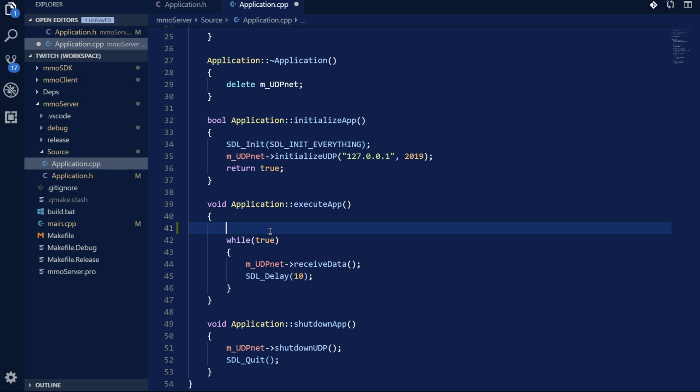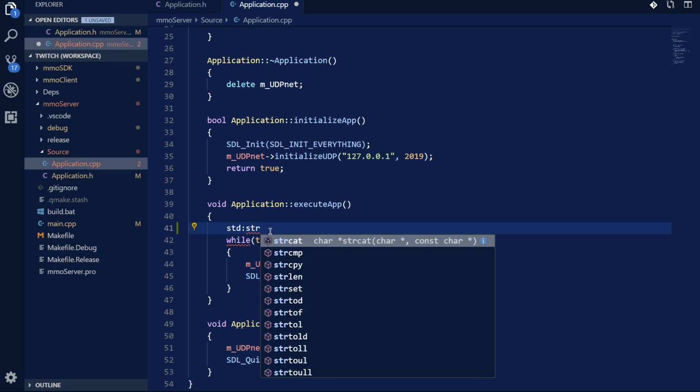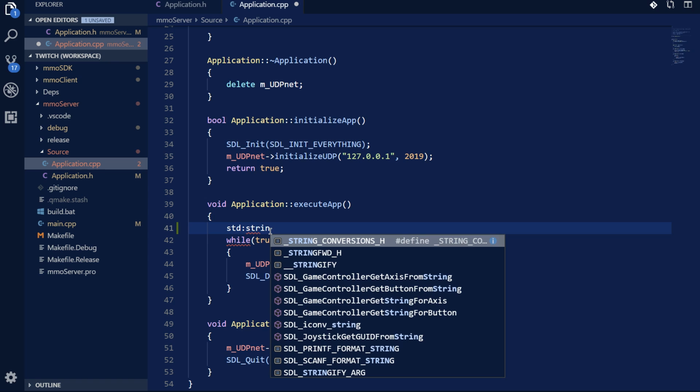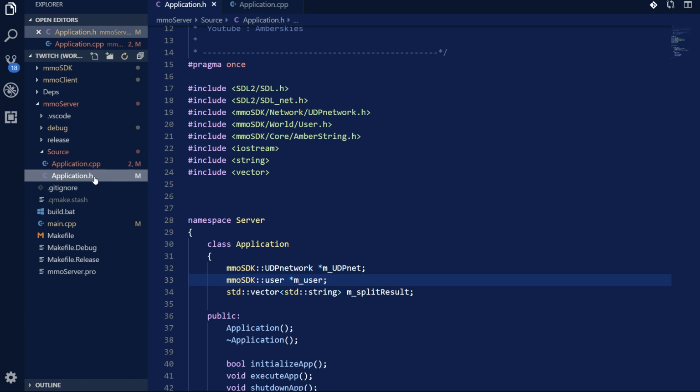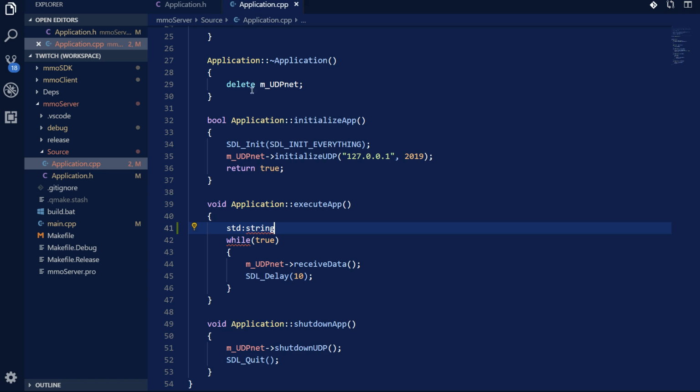So I will call std string. We do have string, don't we? Please tell me. I'll just put it in. Yeah, just put it in. String, so yeah. Put the extra colon in, that'll help.